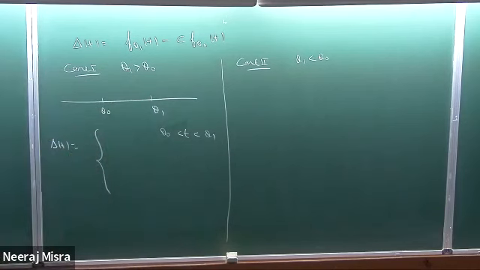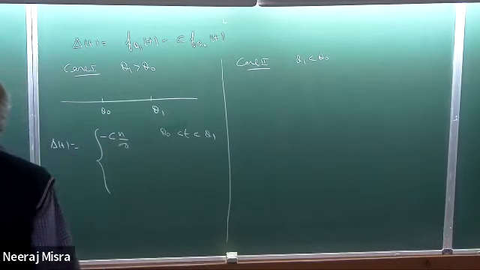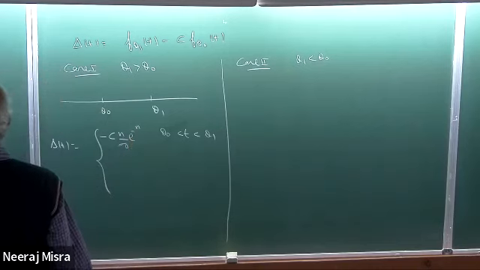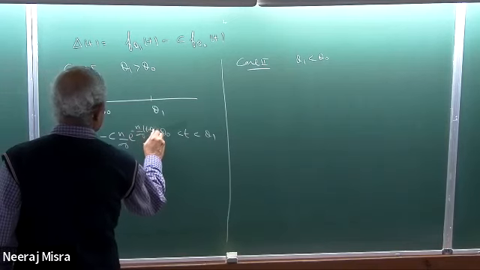What would be in this case? In this case, f theta 1 is 0. So it is only minus c times f theta 0 x, which is n by sigma naught e to the power minus n by sigma naught (t minus theta naught). Is that okay?